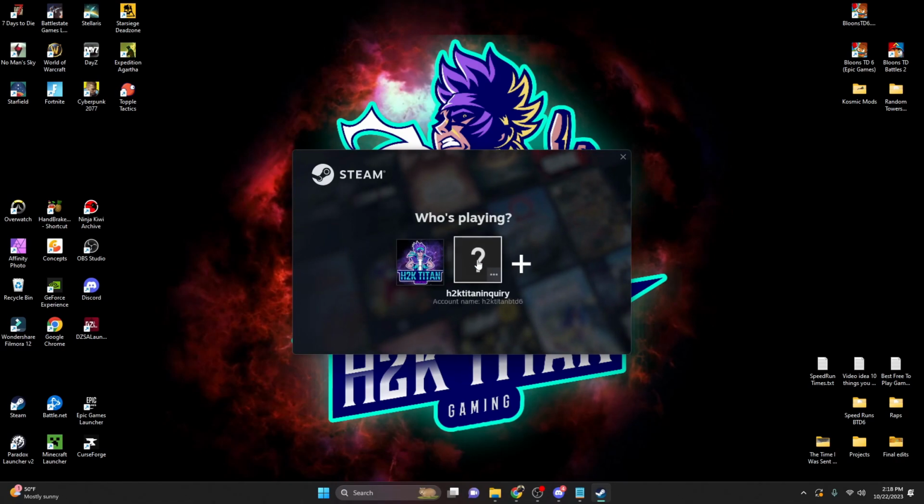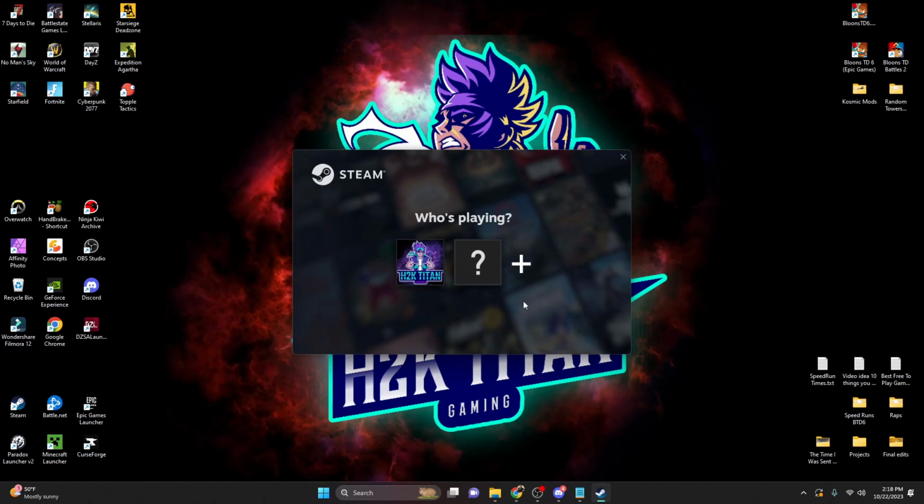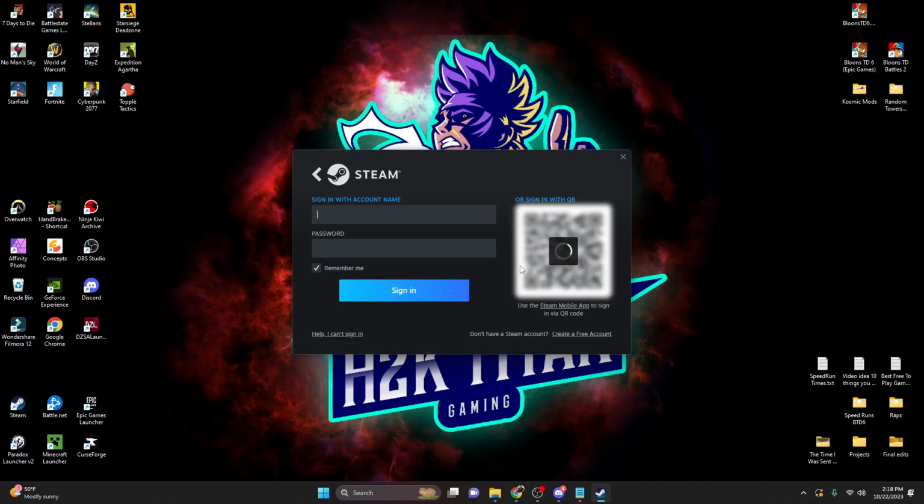As you guys can see, I have two different profiles logged into my current Steam profile. But if you guys are going to create a new account, the only thing you need to do is press add account, and then come over here to the bottom right hand corner of the Steam tab, and then create a free account.